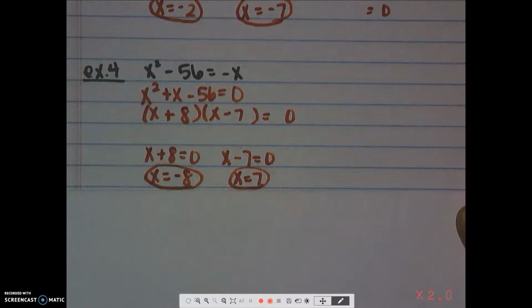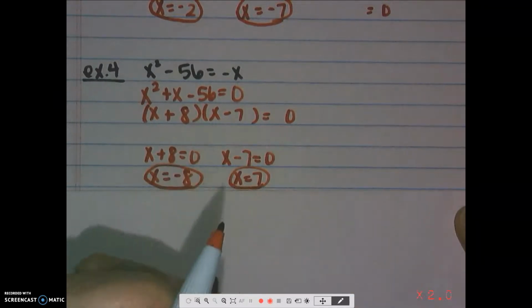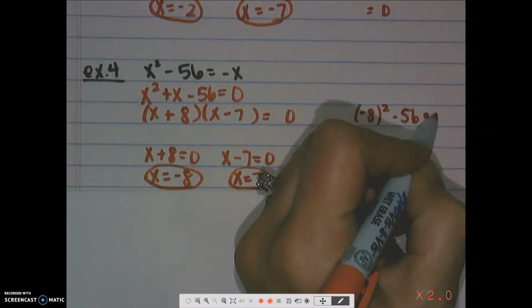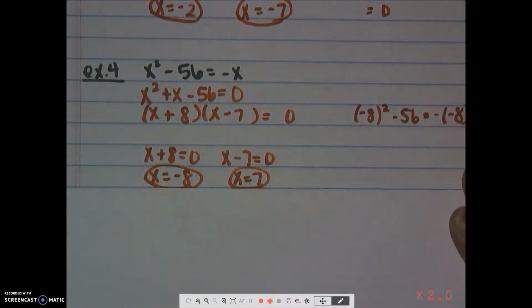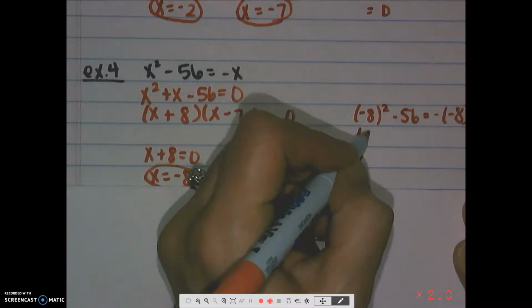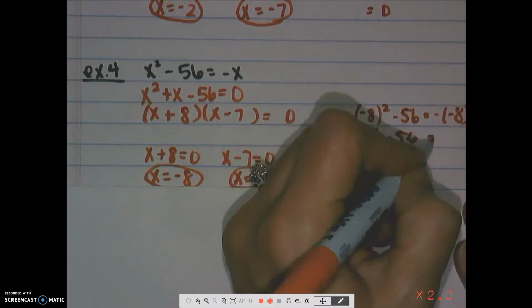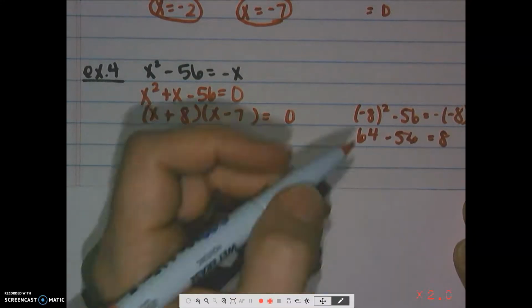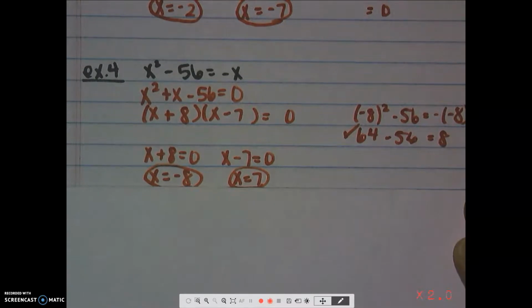Okay? When you're doing your checking, you're going to want to go back to the very original question. So I'm going to actually practice plugging in this negative 8. You could do either one, and actually you would need to check both of them. So for checking, we would have negative 8 squared minus 56 equals a negative 8. Okay, that negative has nothing to do with the negative that we got with that number. So let's see if this works. So we have 64 minus 56. A negative 8 would actually be a positive 8. So 64 minus 56 is 8, so it does check. So both of those are good to go. Well, you would have to plug this in to actually make sure, but it does work.